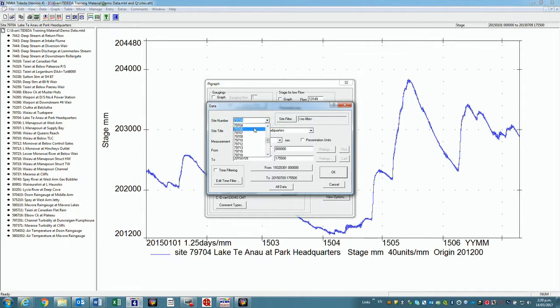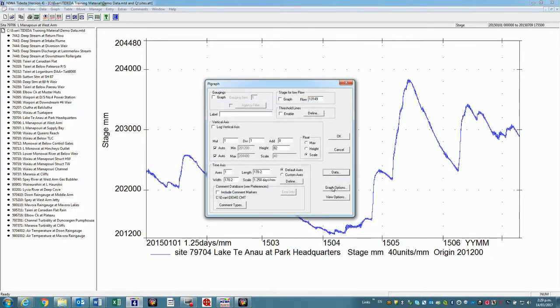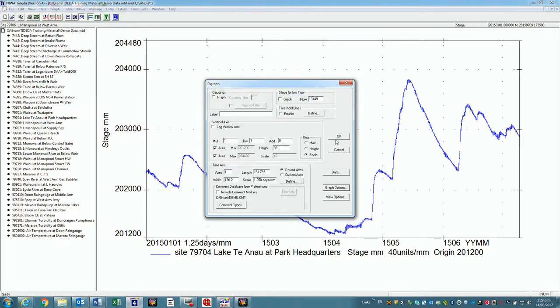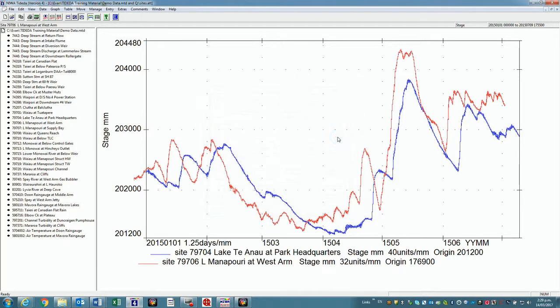So let's pick, say, the nearby lake, same date and time. We may want to change the colour. So we can go look at our colour options here. At the moment we've got blue, maybe we go for red. Also the width, you can play around with these different options we have in here too. The graph positions. So we've chosen the date, time, data, red option, OK that, and we'll get an overplot of the other side. There.